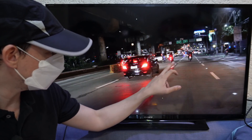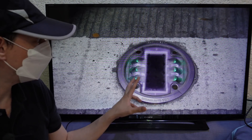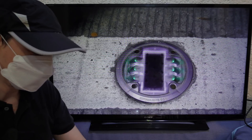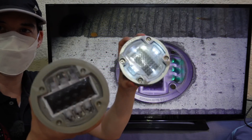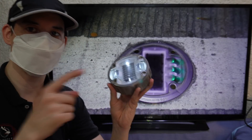Let's get a closer look at how they look in the road. Kind of small, right? There's a solar panel in the middle, and this is how they look if you take them out of the ground. You can get them in different colors — you can get them flashing, you can get them solid.